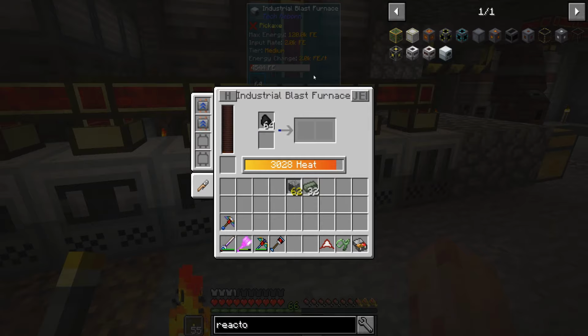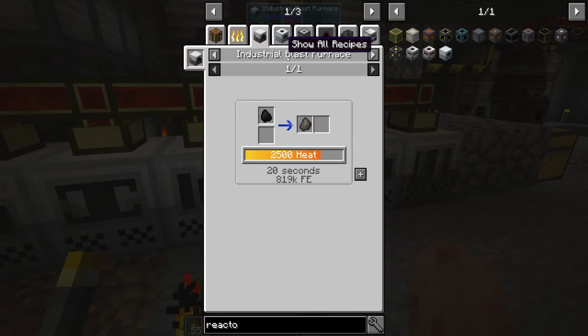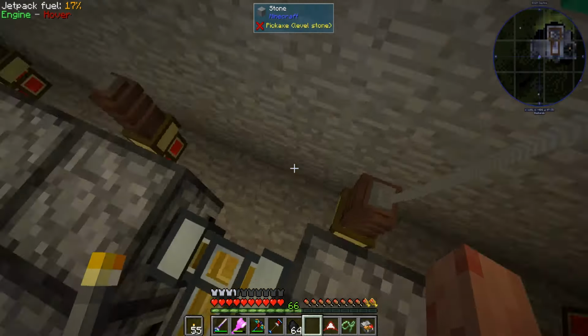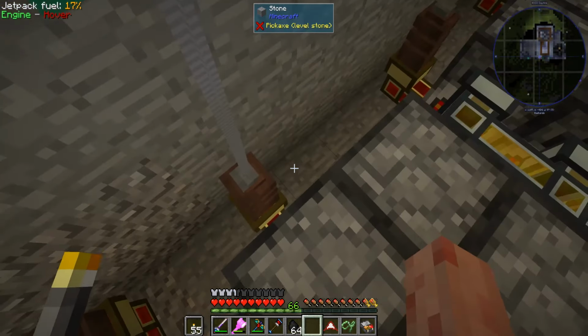The input rate's max energy is 120k FE. The energy change, okay, so you see energy change right there. It goes to minus 4k. Can't be too much, right? And sure enough, none of these are in any sort of situation where they're going to be low on power.